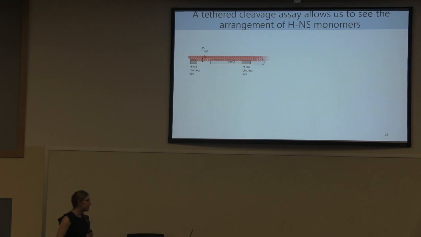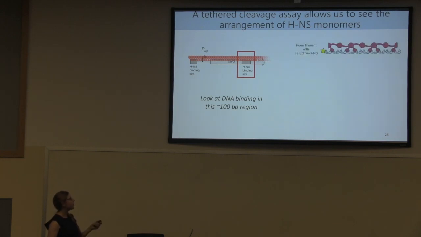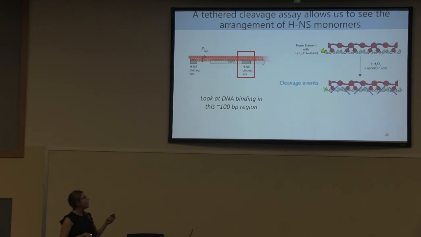Okay, so I wanted to look again at our filaments that I could form on the vagal operon, like I showed you with the AFM. Those were large filaments, and so I'm now going to zoom in on one area of this filament to look at about a 100 base pair region of this filament and look at where H&S is bound to the DNA. So I can form my filaments with my labeled H&S, which is now purple, and in this case also a linear filament. And I can add the hydrogen peroxide, which will generate those free radicals and result in DNA cleavage within the filament, again, nearby the DNA binding domains.